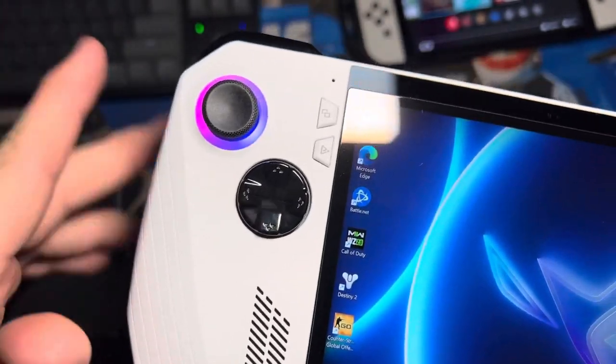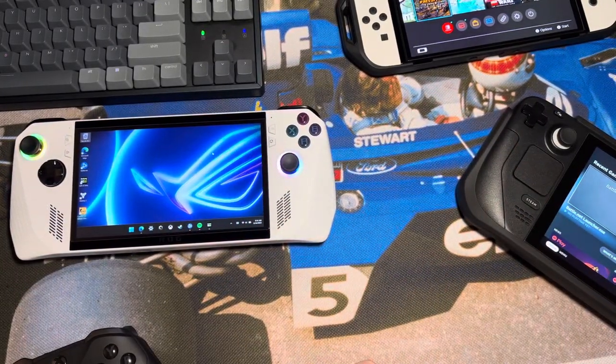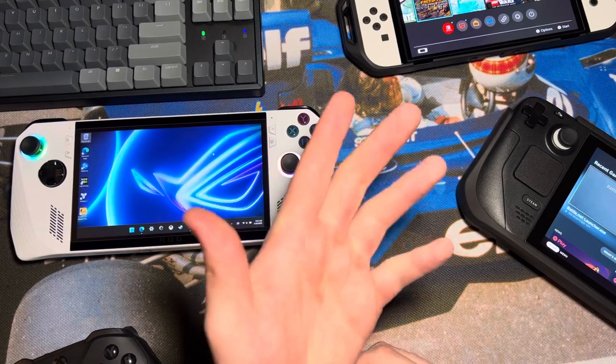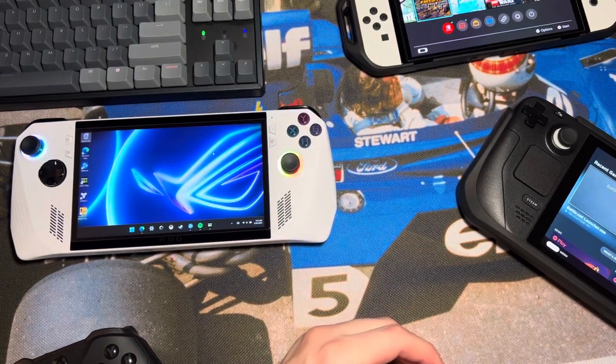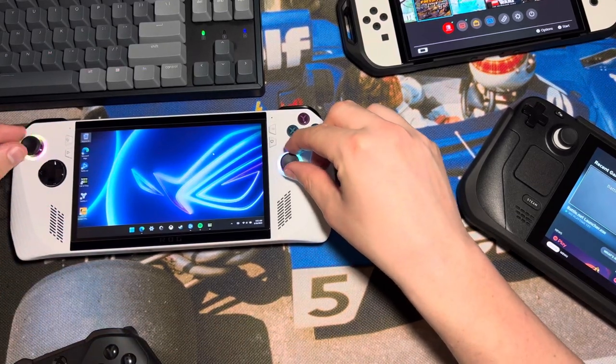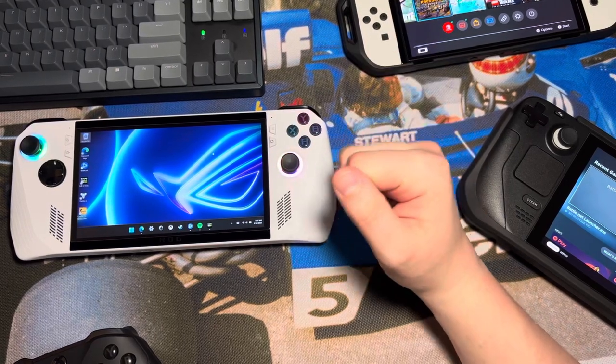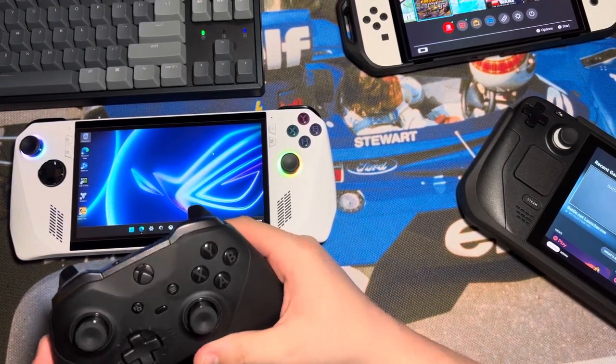I don't know how long that will last. If you guys have had Xbox 360 controllers, you know exactly what I'm talking about, or GameCube controllers. I don't think rubber in certain spots does super well. It kind of just feels like it's set on top of there. I don't know if that'll come off over time. I guess that's just something that we'll have to see.